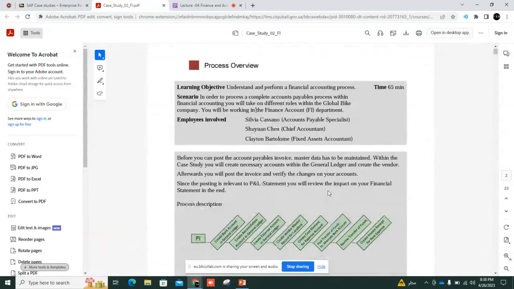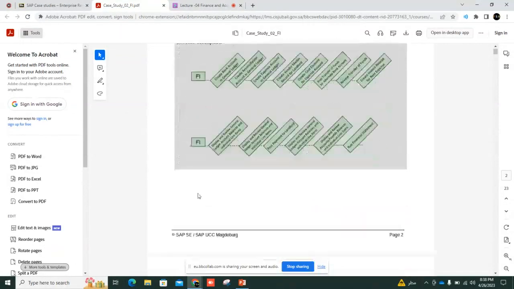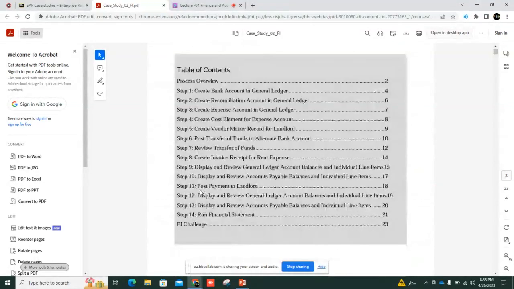So what is the main objective of this one? Understanding and performing the financial accounting process or operations. Under your company, Global Bike Incorporation, scroll down, you have these steps, steps 1 to a total of 14 steps.